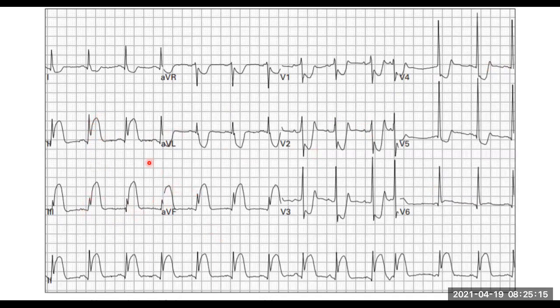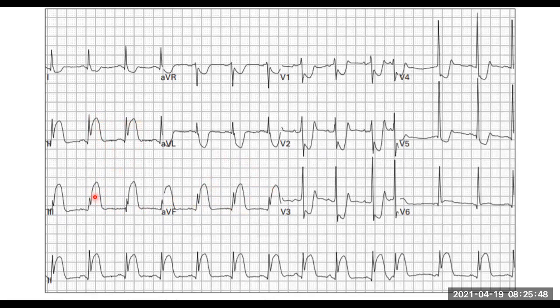Very good. ST elevations. All right. But what's so odd about these ST elevations? What do they look like? Tombstones. That's the right word, Dr. Skuriko. Right. Don't they look like tombstones? All right. So do you think people made up that term just because it looks like it? Yeah, because it actually means your patient's chance of demising are quite high. So that's why they call them tombstones as well. So it's got a double meaning. It looks like a tombstone, but it actually indicates your chances of going to your grave are quite high. Right? And what did we say about, last week we talked about this.